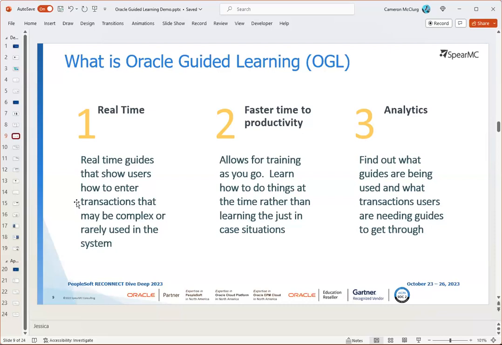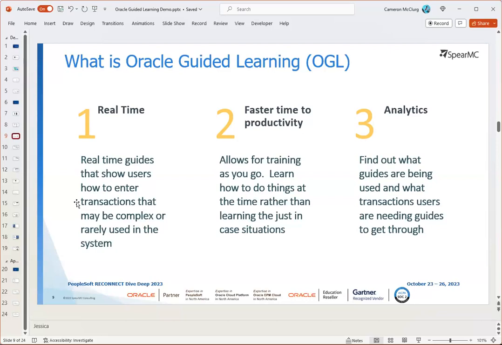The third piece that really differentiates OGL is the ability to embed analytics. So the analytics are completely embedded in the application, and will allow your support individuals to see exactly where people are leveraging the guides, where they're not leveraging the guides. So, for example, in a support desk type of role, a user calls in and says, "Hey, I don't know how to do such and such a thing." That support desk administrator can simply go into analytics and see if this person's actually run any of the guides that show them how to do the thing that they're asking about. This is a real game changer if you ever have done support desk.